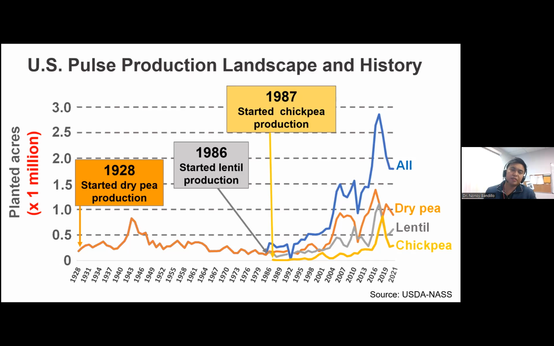All right, so as you can see here, I looked at the USDA data, all the historical records from 1928 until 2021. You can see that all pulse crops, including dry pea, lentil, and chickpea, had a very humble beginning. Then until 2016, there was a big shift in production. When you sum them up together, the three crops have been planted on close to 3 million acres. I feel like that's big, and that really highlights the need to develop new cultivars to meet these growing needs.